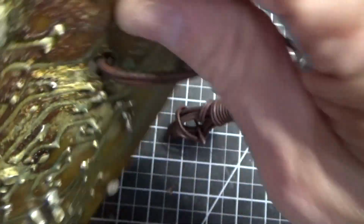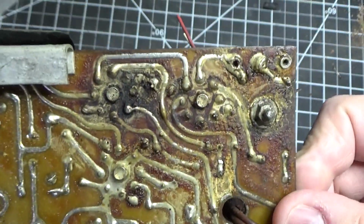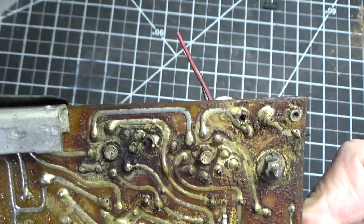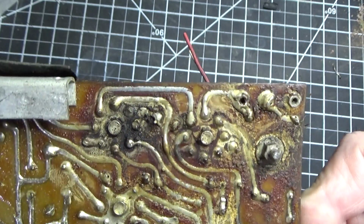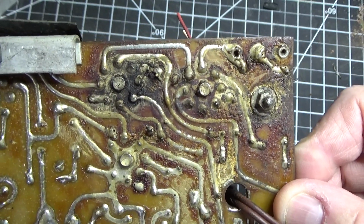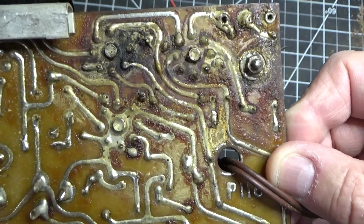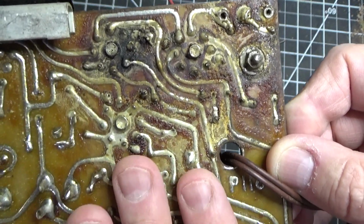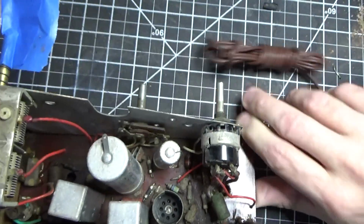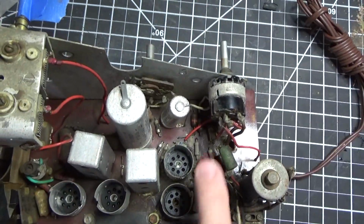On the bottom, we're not going to be able to do as much because I don't want to disturb these traces. I will clean as much as I can around these tube sockets in case there's any carbon. I'll test for conductivity. I'll test the traces. But I'm not going to be able to do much on the bottom here, and that's okay. Matter of fact, I may put another layer of wax on here when I'm done. I'll have to think about that. But that's further down the road.